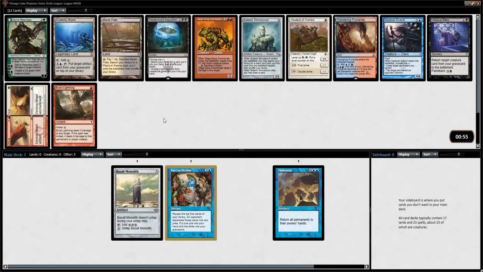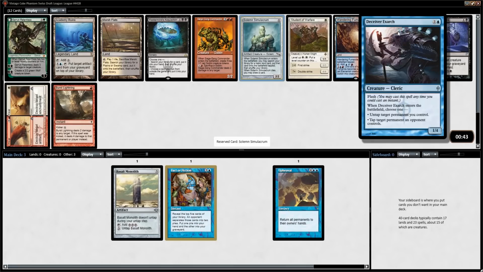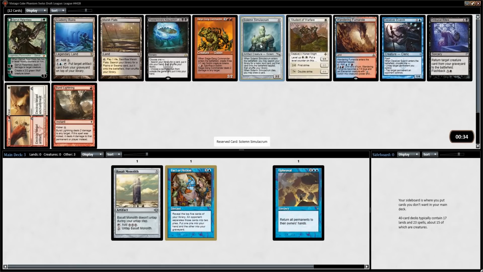Okay, pick number 4. We have an Academy Ruins, Marsh Flats, Solemn Simulacrum, Deceiver Exarch. Just going to take Solemn here and stay brown and blue for now. Of course, by brown I mean artifacts. Deceiver Exarch, though, is good. Kiki-Jiki, Splinter Twin, both in the cube. Marsh Flats, any fetch is normally a fine choice if you want it, but I'm going to stick with this for now.